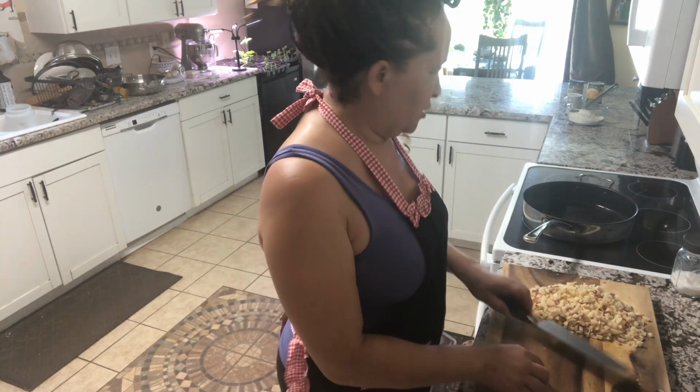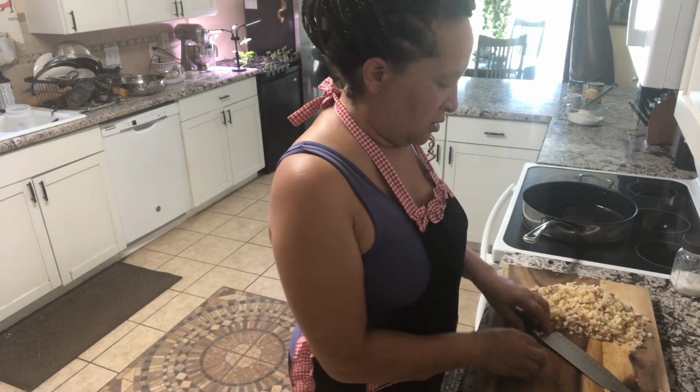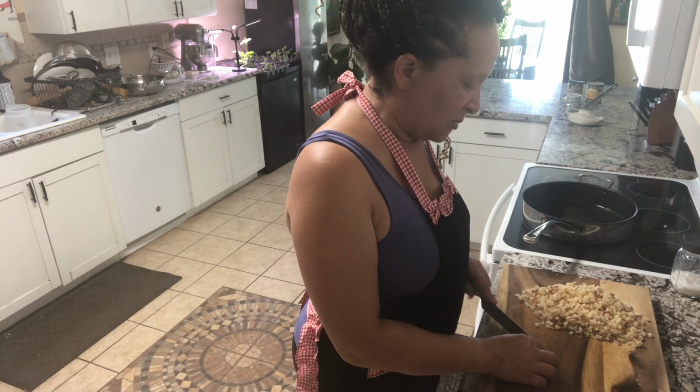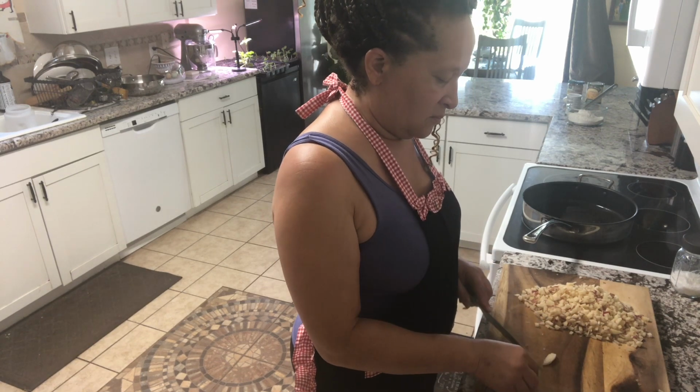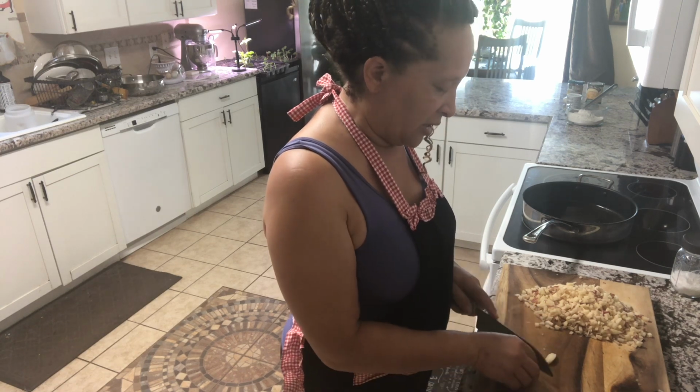So there's the garlic. There's another piece of garlic. And we're gonna mince these up. Let me chop the tails off. And this bad part. Why am I getting bad parts on a lot of the stuff that I'm pulling out today?